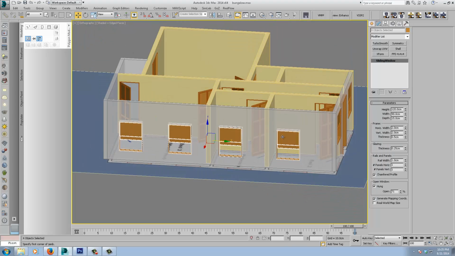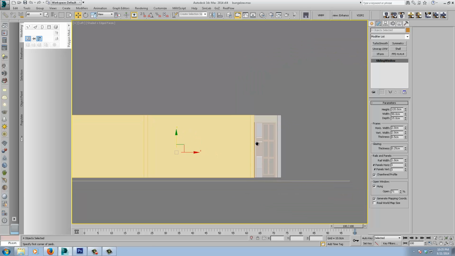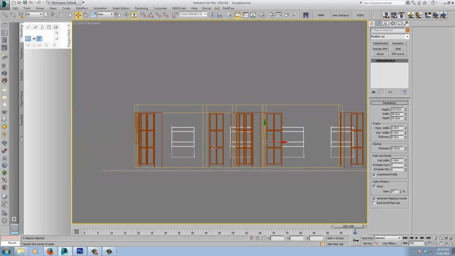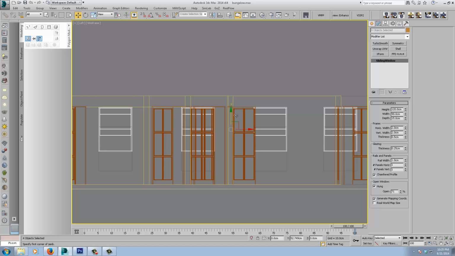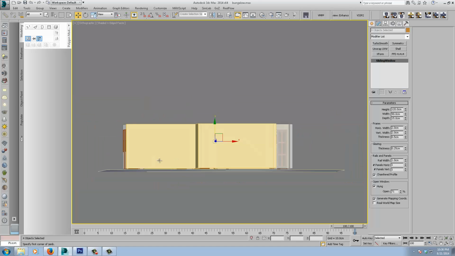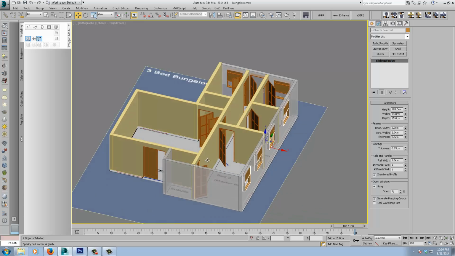Two, three, 4. Three. I'll line them up with the tops of the frames again, the door frames. Alright, we'll keep working our way around now.